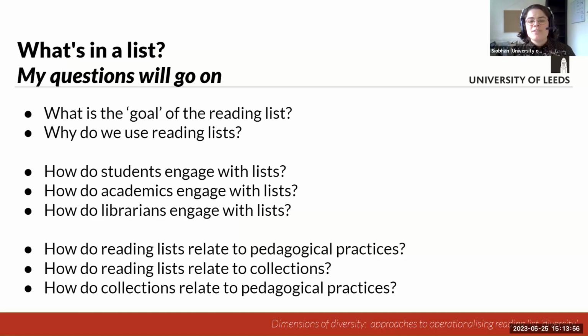And I think then we kind of get into the more theoretical points of how do reading lists relate to pedagogical practices, if at all? So today's activity will include a reading list, but as a pedagogical tool or as an exercise, but they don't always do that. So how do lists relate to teaching? I think that is my biggest question here, because we can do with a list all we want. We can put all these marvelous things on there, but if they're not taught, what have we done?